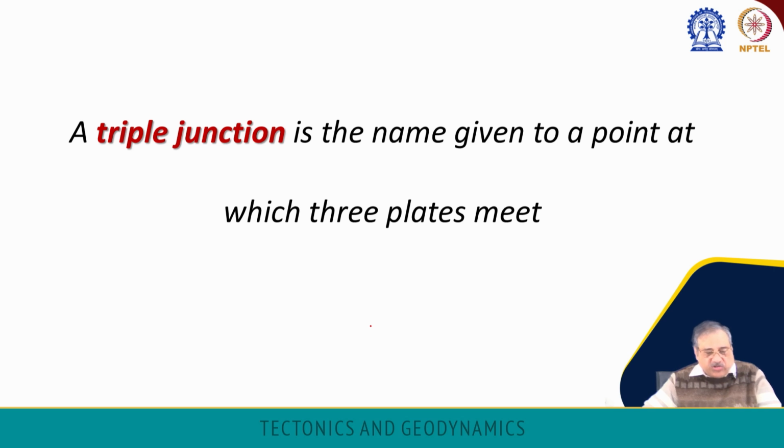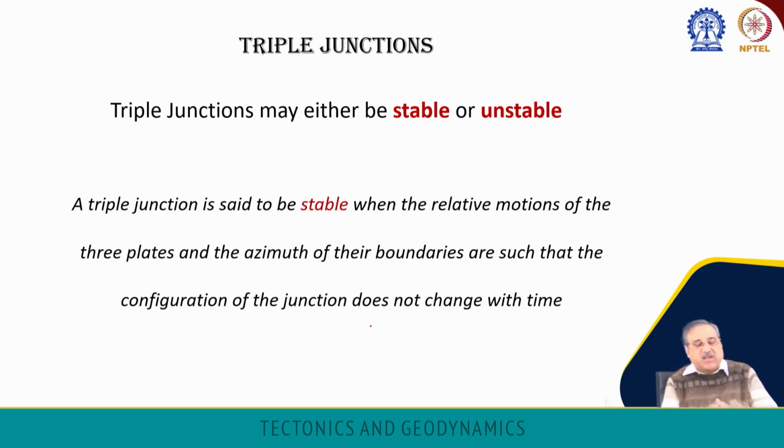Now, in a triple junction, there could be various types. We've dealt with some of these examples in the last class, but what we will try to do is to understand how these triple junctions actually evolve. We raised a few questions in the last class, in which we talked about how would an observer on the stationary plate observe the boundary between the other plates to be moving. That essentially involves movement of the triple junction between the three plates. So that's exactly what is important. We would need to understand exactly what the motion of the triple junction would dictate.